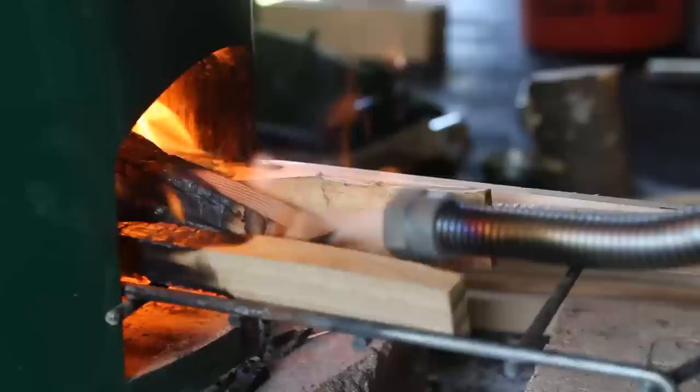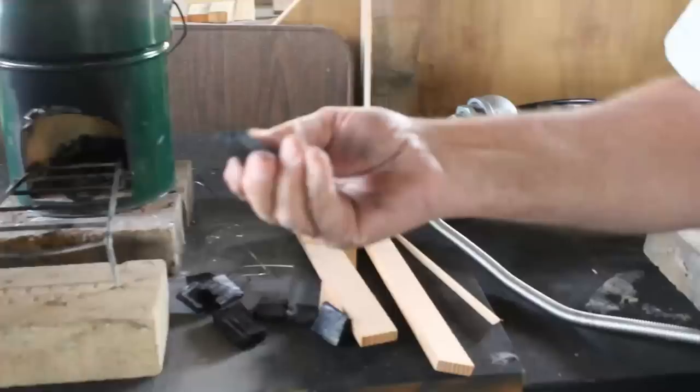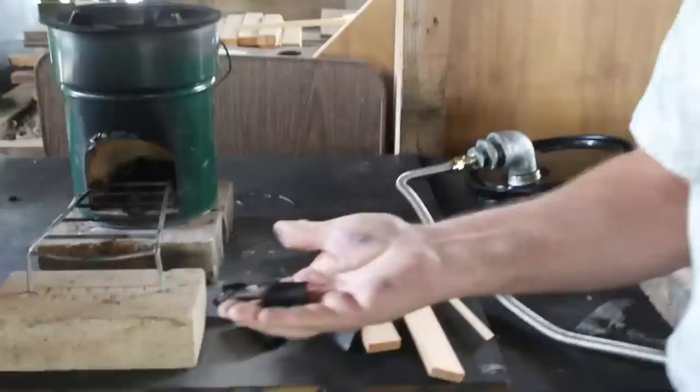And it's viable charcoal. It's the real McCoy. You can tell because it's not oily. It's just black, and if you crack it, it's brittle. Perfect for the barbecue.